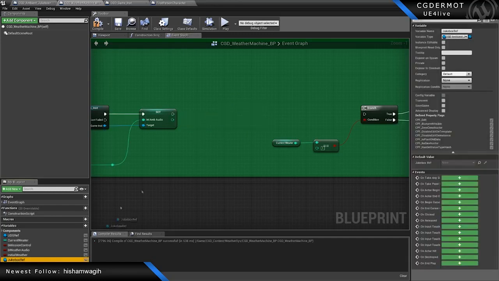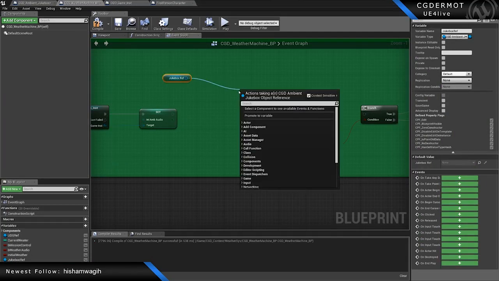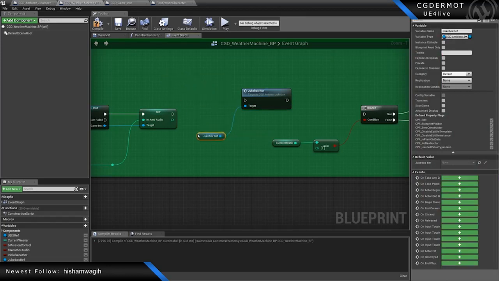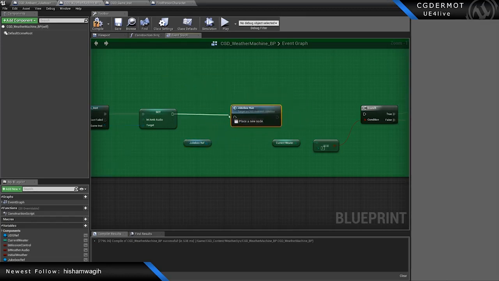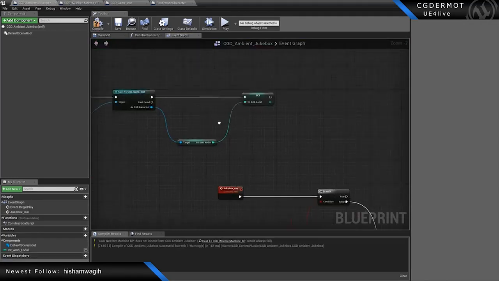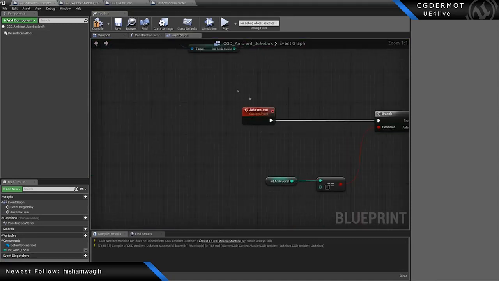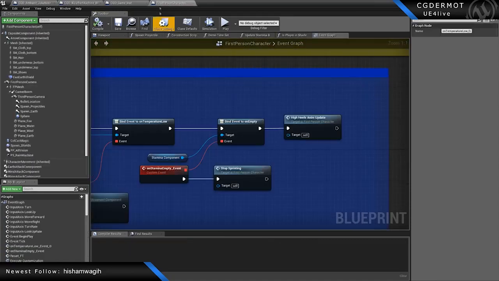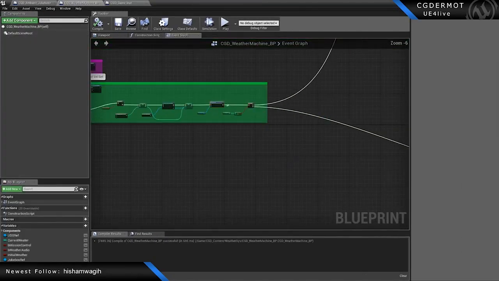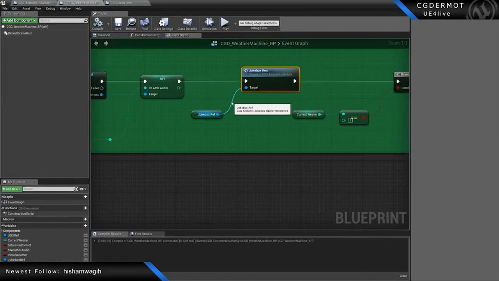Graphs are getting crazy. Okay, so compile, save, keep my OCD happy. Okay guys, that should be us.